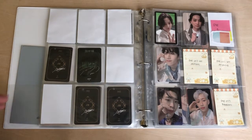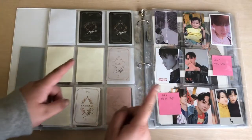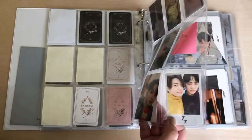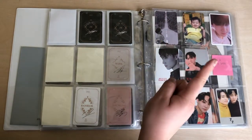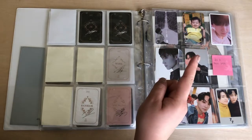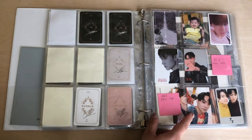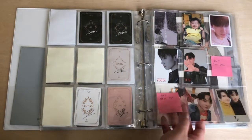I am doing an OT7 set — these heart ones that I think are so cute, so I really wanted to collect all the members for those. So after those, this is like non-GOT7 cards except for this one that I pulled from my album — and of course it's my two biases, so that's awesome. We have Verse 2 at the top, JJ Project, and then this is where Just Us 2 starts. I only have one of the unit cards — I know there's another one with Youngjae at the front, but yeah, I just have these.